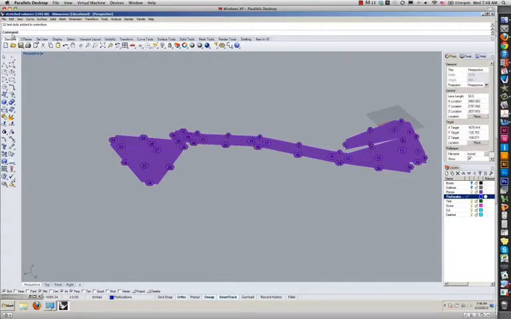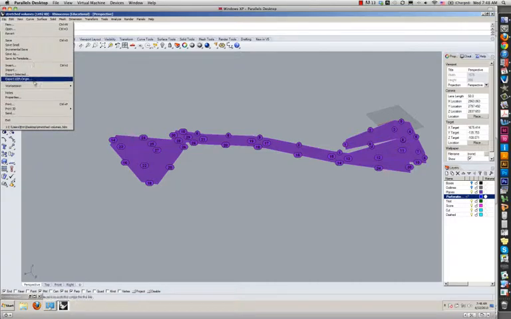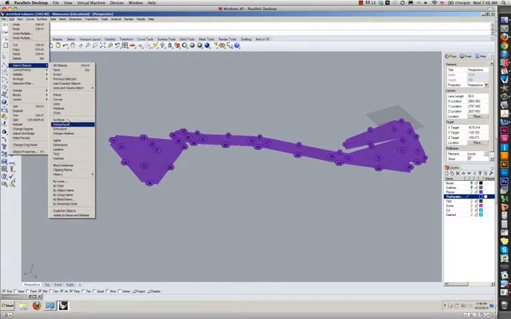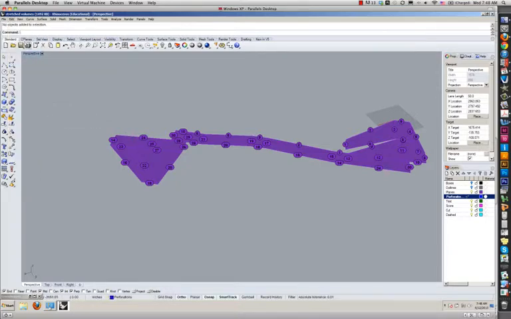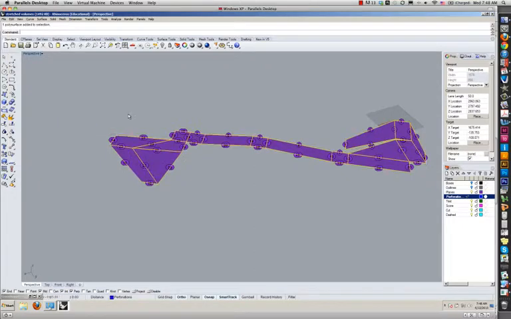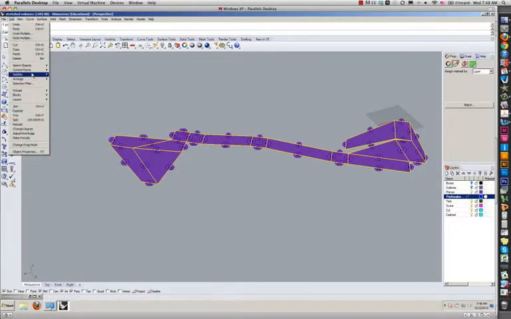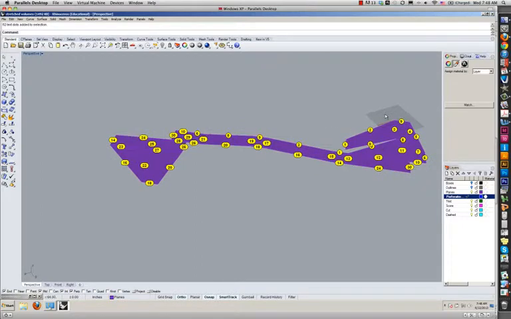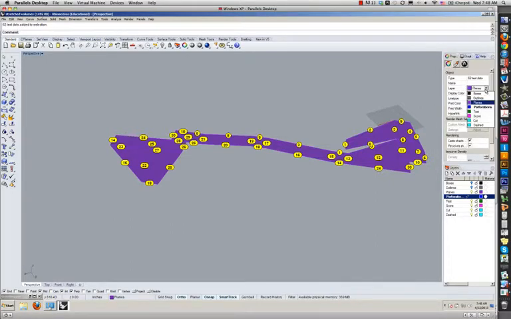You could also edit, select objects, and select the surfaces, or the poly surfaces in this case. Select objects, poly surfaces, and then select objects, invert. There's no select objects for text dots, so you have to select what is not it, and then do the inverse.